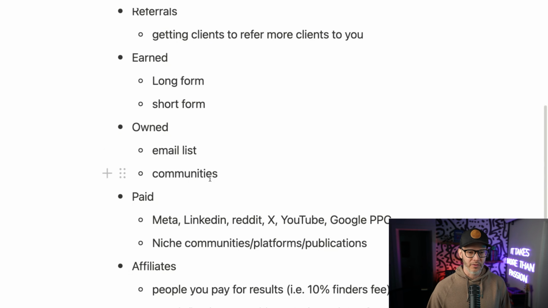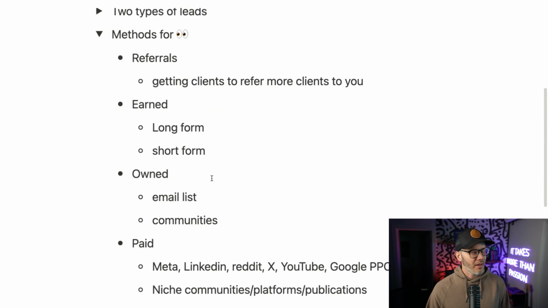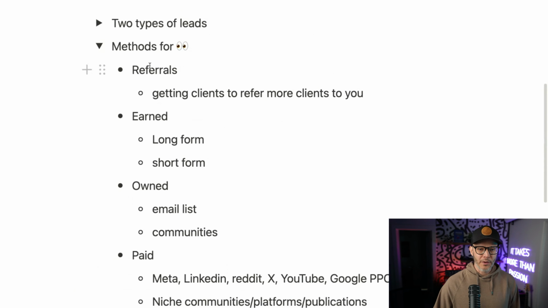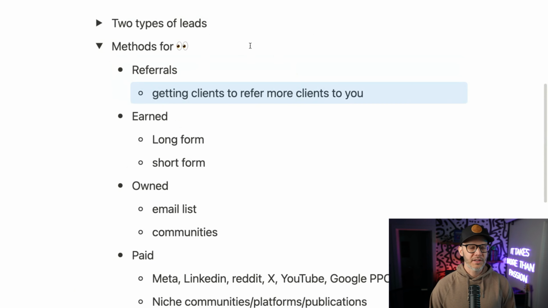This is going back to what I learned from Alex Hormozi, the different types of traffic. I think there's 6 in his world, but I don't think the 6th one is that relevant to us. But the first way to get eyeballs is referrals. This is what most freelancers do, and they do it in a horrible way that just means you're waiting around for clients to find you. You're not asking for referrals. You don't have a system or a process for asking for referrals. You don't know when you're going to ask, nor do you ever really ask. So this is a method to do it, but if you do it, you need to turn it into an actual process, not just a hope marketing mess, right?